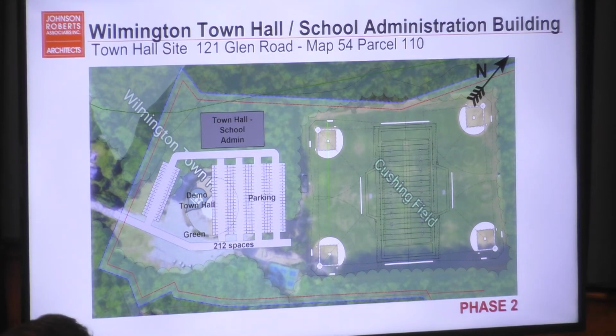Again, it's not a great site for a variety of reasons. In order to do this, you're going to have to take down a lot of this pine forest that people walk through right now. That all goes away. There are walking paths right where the town hall, school administration building is shown. There are walking paths through there. All those woods come out. Those walking paths go away. So we could accommodate it, but it's just not ideal.